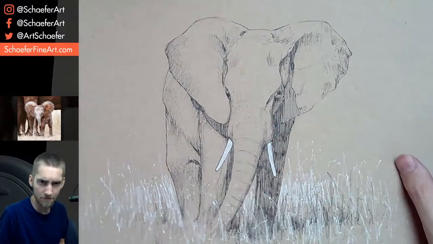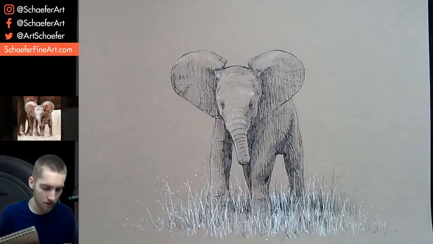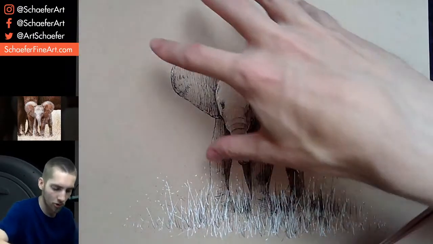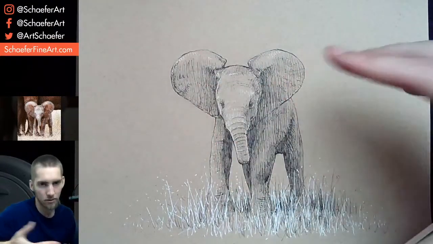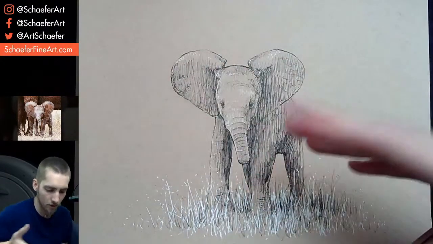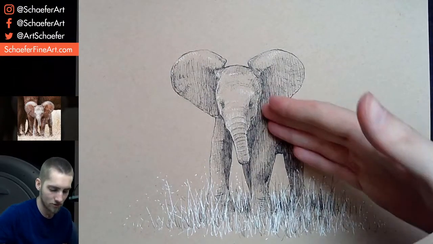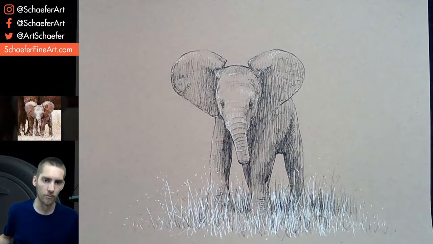It looked really nice. Just less shading overall, a different lighting scenario. This one was more overcast, so I had more of these subtle shading areas. I could have tweaked it and left all that out, maybe made up some shadow shapes. But now we have a baby and the big one.